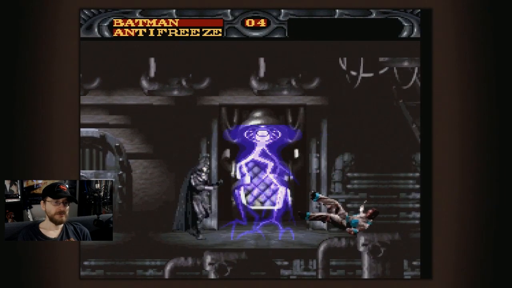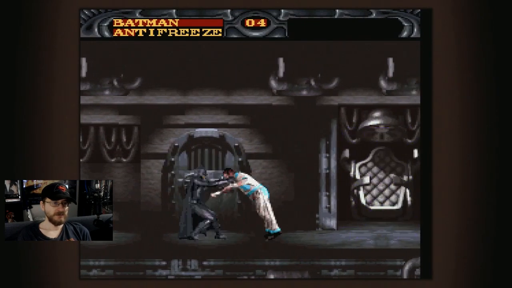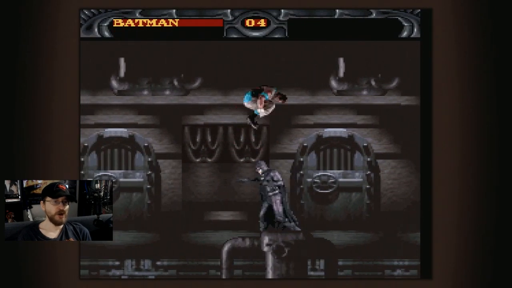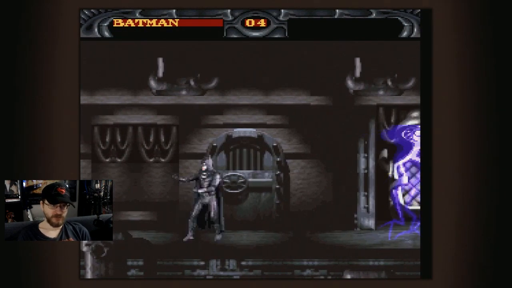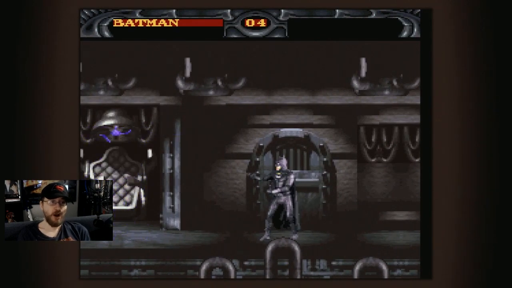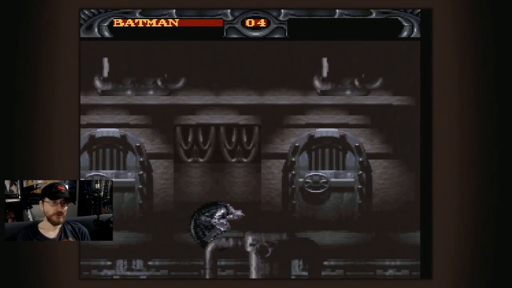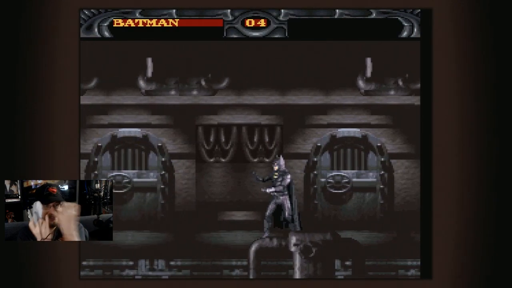Also. Wait. Come here. I need to demonstrate. Forward, forward, Y also throws them. Why? I don't know. Because forward, forward, Y is roll. But forward, forward, Y is throw. Or roll, throw. It doesn't make any sense!